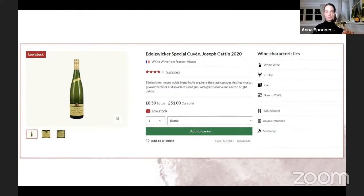If you're tasting along, please feel free to have a little taste. I think one thing that stood out for Mahesh and I earlier was the colour. Very awkward showing you colour on a screen like this, but if you can see slightly, if I compare to the Riesling, it's actually slightly pink hued, and that's because Gewurztraminer has a pink hue to it, and also Pinot Gris as well. So those two grape varieties look slightly more pinky on the vine, and we were both suggesting that perhaps Gewurz and Pinot Gris make up quite a large portion of this blend in order to achieve such a gorgeous colour.